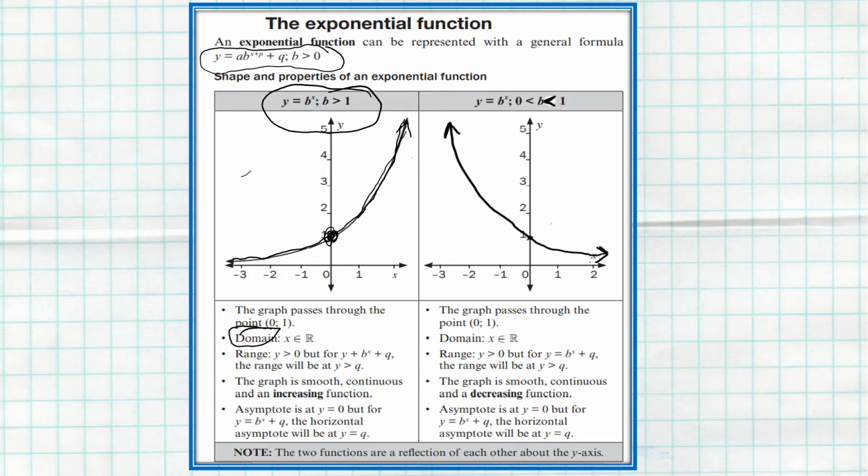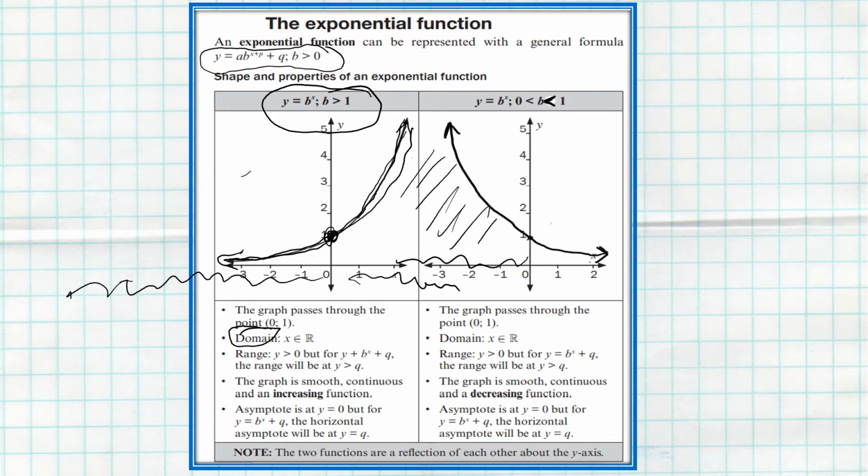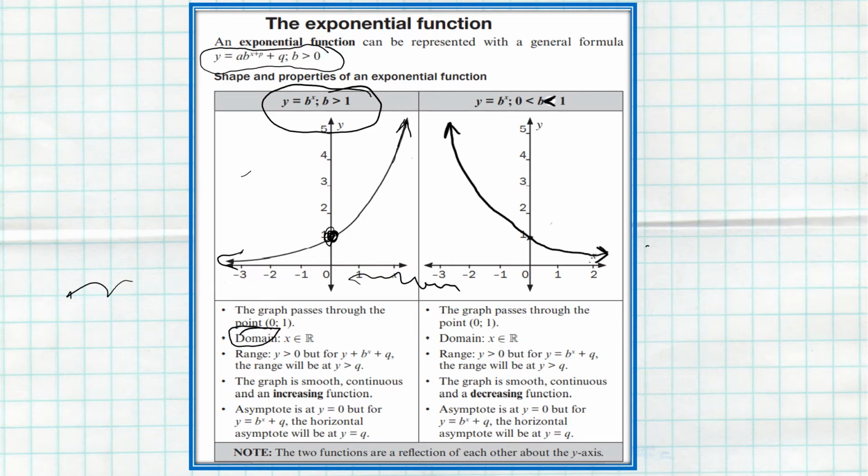So that's why they're saying x is an element of all real numbers, because this portion of the graph is going to infinity, is going to cover all the positive values, all the negative values of x. This portion, this side, is going to be covering all the negative values of x. Same as in this graph. This portion is going to cover all the negative values of x. This portion, all the positive values of x. Then the domain, we just say x is an element of all real numbers, right? x is an element of all real numbers.